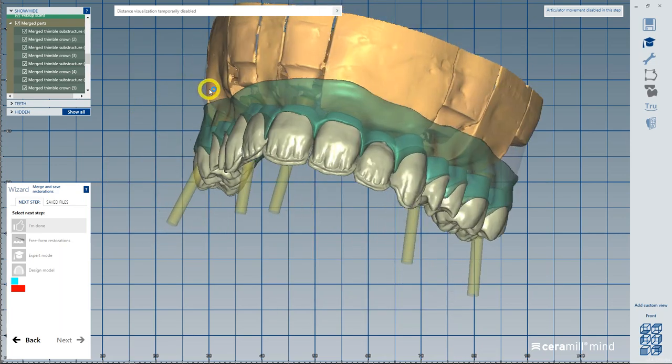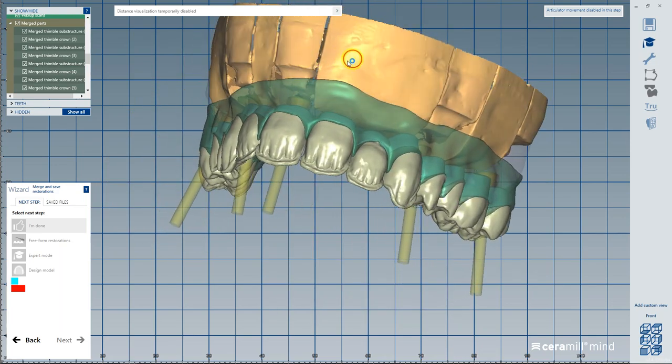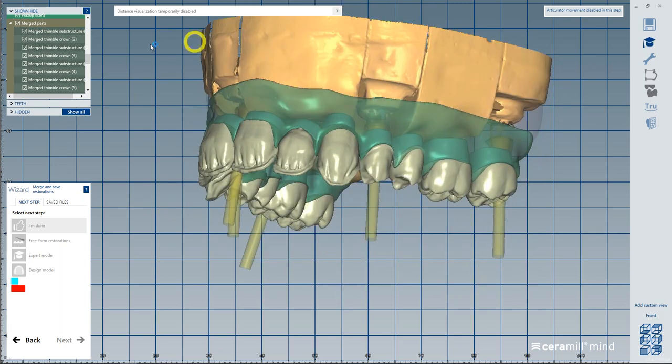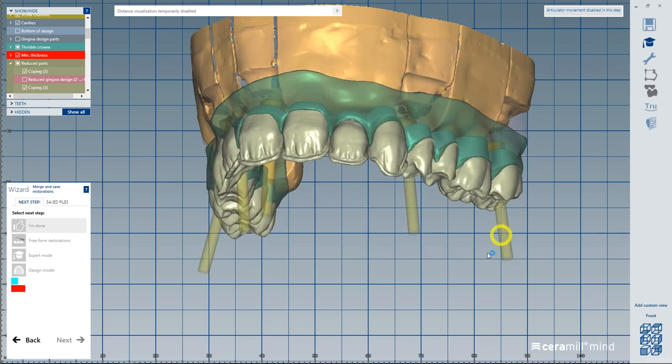And this will take a little bit to merge. It's actually now going to merge the original gingiva, the restoration, the abutments, the teeth, separating all of that into its individual parts so we can mill. Any questions so far? No, there's none. So far.